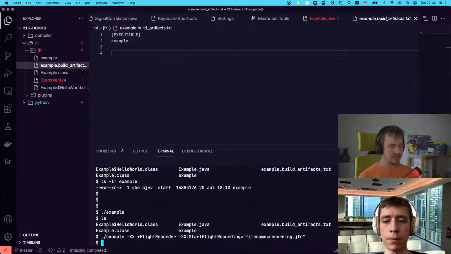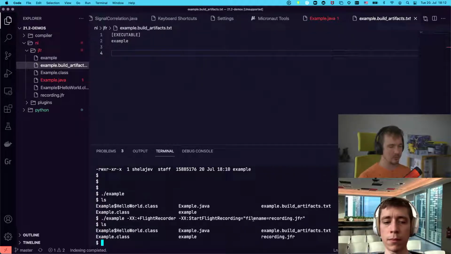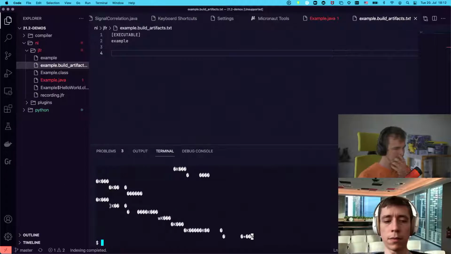And now when I run this, we should have the recording file here again, right? So this is the log with all the events that are created from the execution of our command. And is this JFR file a binary file, or is it a text file? I think it's a... Can you just try to cat it? Yeah, it's a binary file. All right. So we now need a tool, either JFR, or we can also use VisualVM to open this.